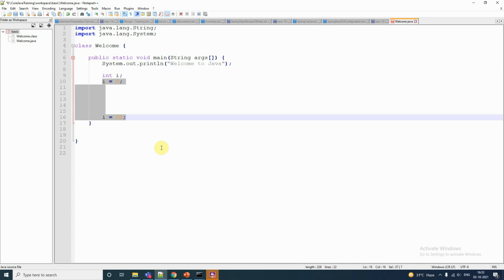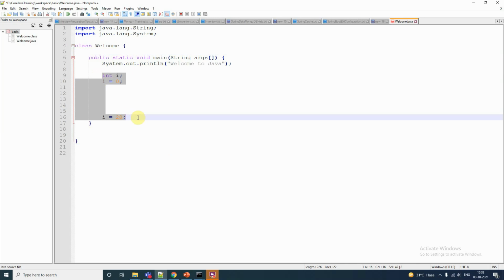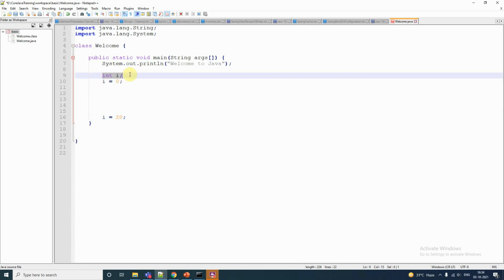And another one, we can declare a variable inside the method or outside the method. If you declare a variable inside the method, that is called a local variable. If you look here, we are declaring a variable inside the method.